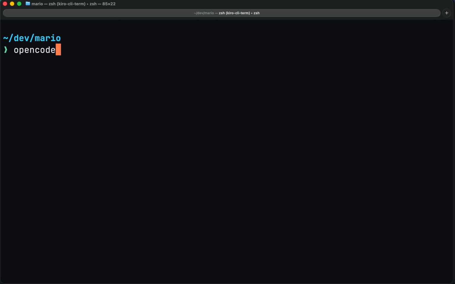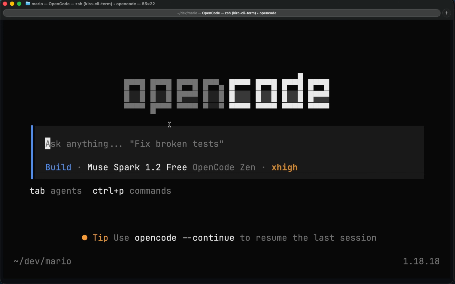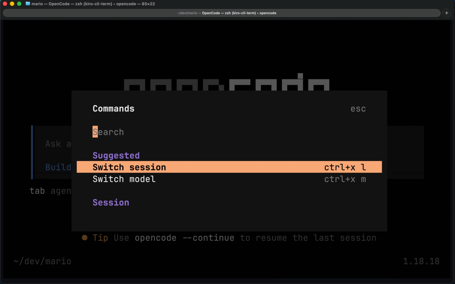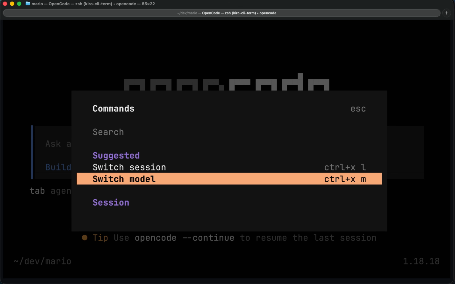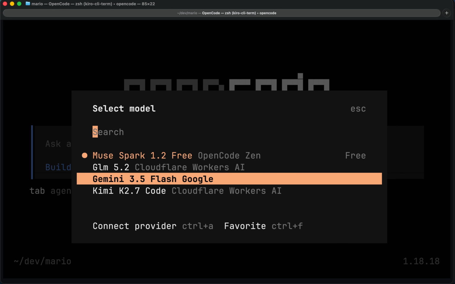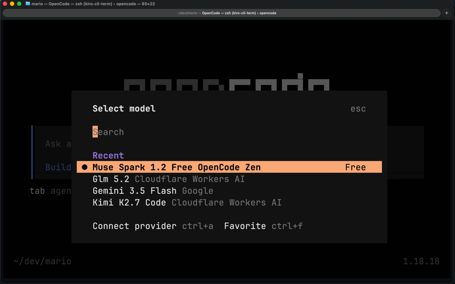So you have to write opencode, and when you write opencode it will open the TUI mode of OpenCode, and you can write here. First of all, you can select the model by Control P, and you have to switch model, and you can see here Muse Spark 1.2 free right now.